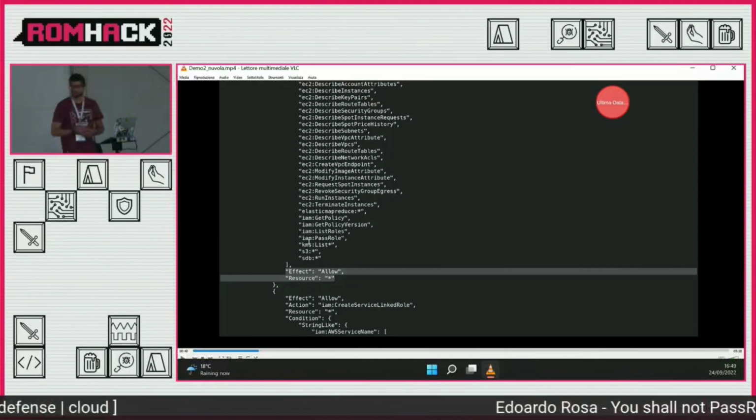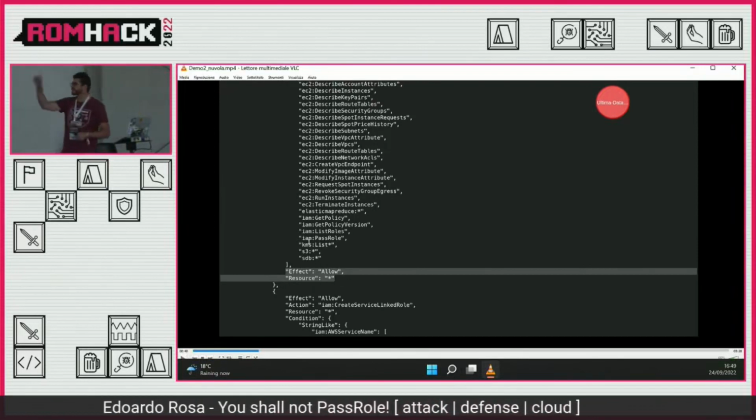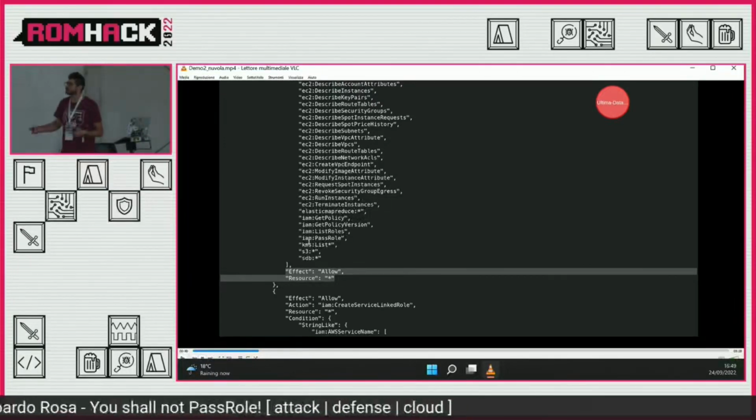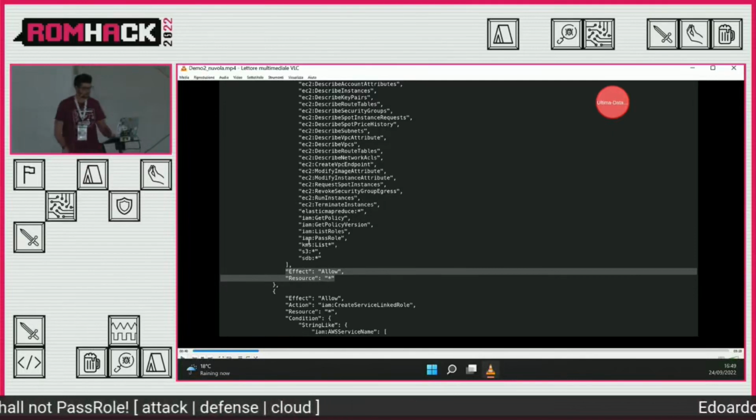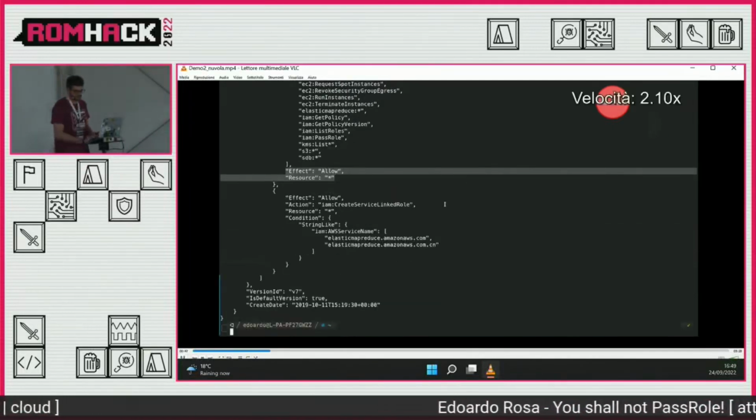And we can see that we have an easy win because we have the create stack and a PassRole on all resources on AWS.